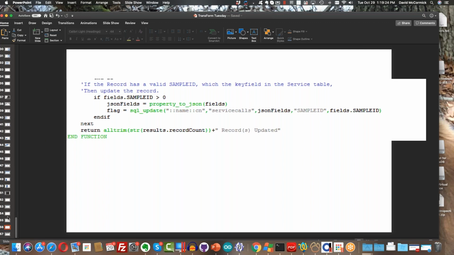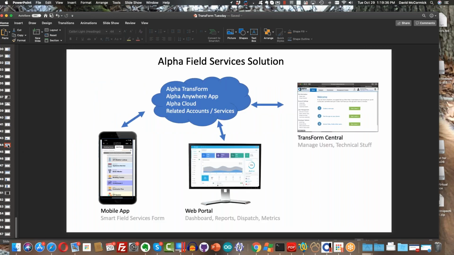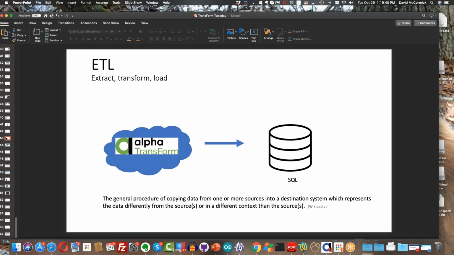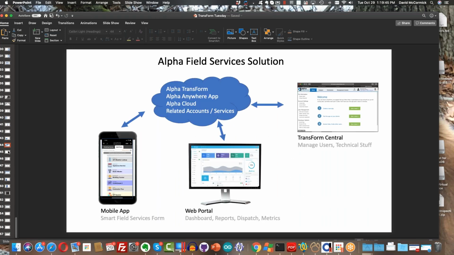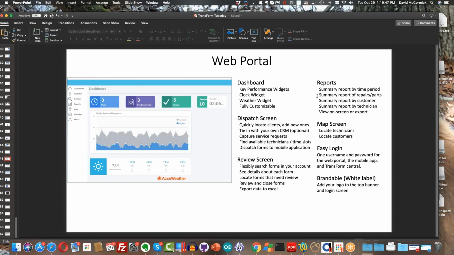So when that is done, as it loops through all the fields, it pulls out the ones that are updated, and it updates the data to the latest data. So that is the process from start to finish. I'm going to just review it one more time, a little bit faster. We decided that we wanted to use an ETL system because we wanted to keep local copies of our data because it was more efficient and more flexible when building out a web portal.